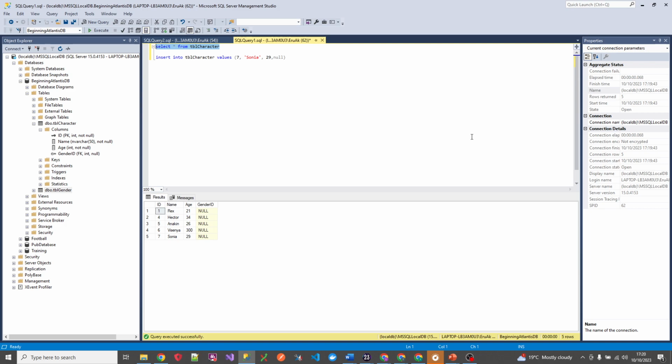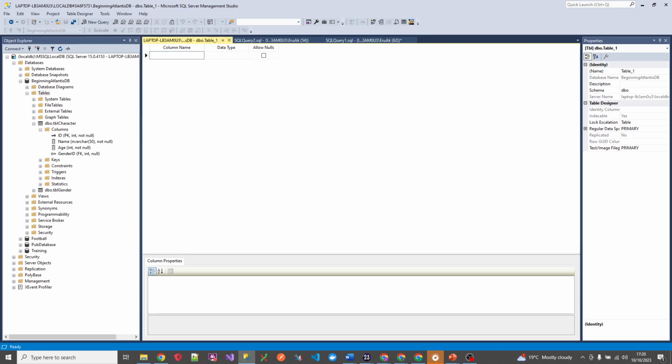Let's create a new table called weapons using the GUI. So we can right click on the table folder and click new and click table. Then for the column name, we can have column ID, and for the data type, we can go with an integer.